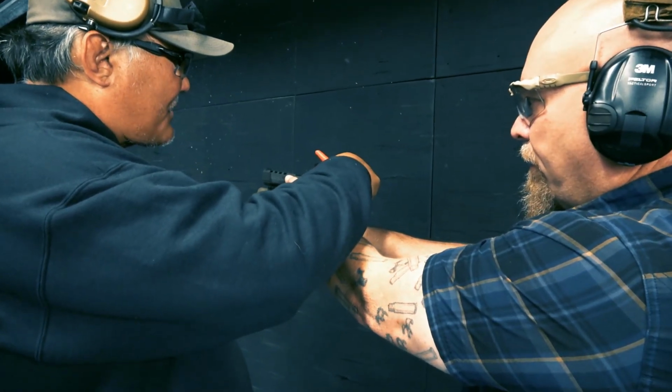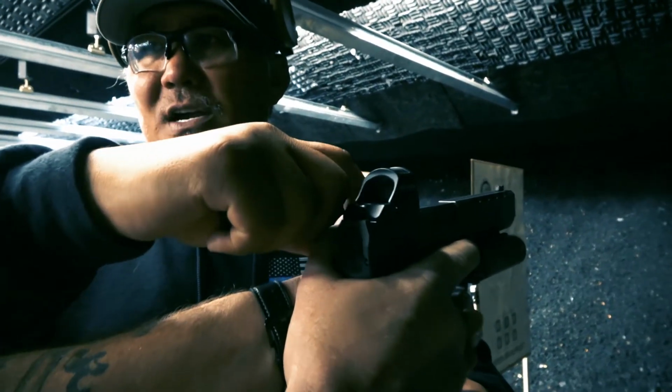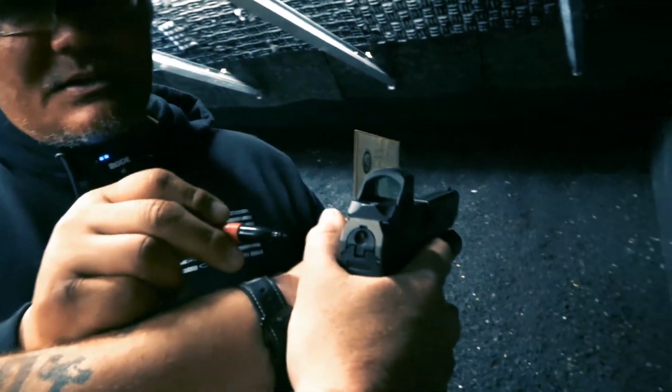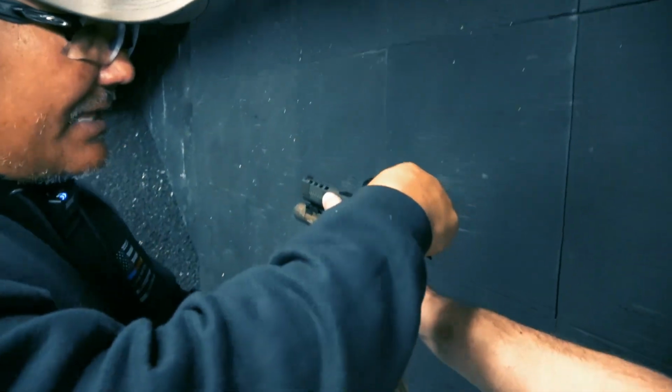That turns your index finger into a resting bench, and we're pushing back slightly to the 1 o'clock. Now the 1 o'clock is toward your back plate. Okay, so 12, 1. Pushing up and slightly back to the 1 o'clock.